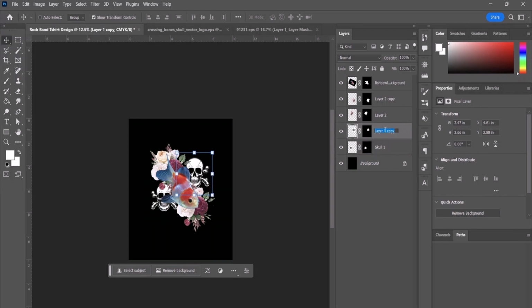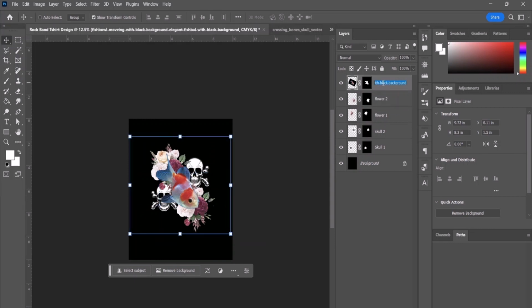I'll just double click over here and I can name all of this. I will name this one flower 1, and I'll come here and take flower 2, and I'll come here and write this one as fish.